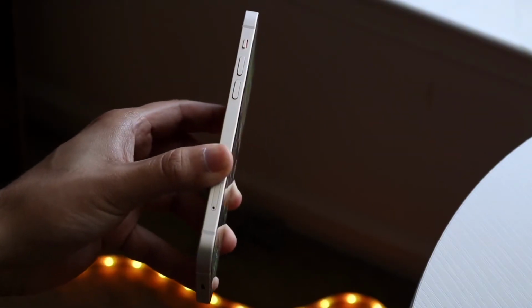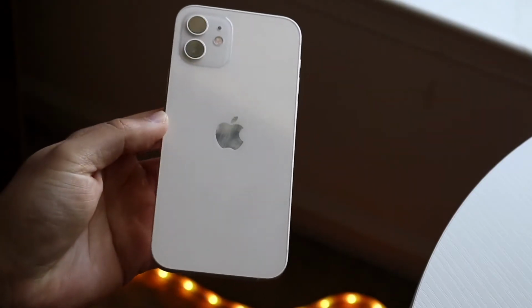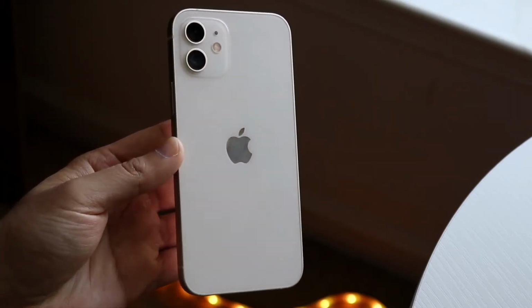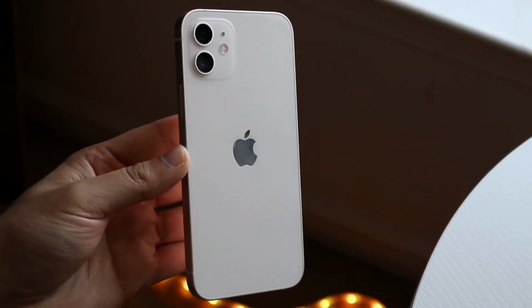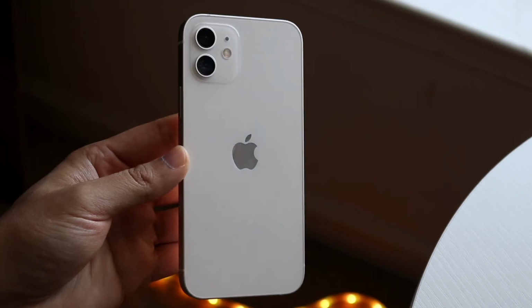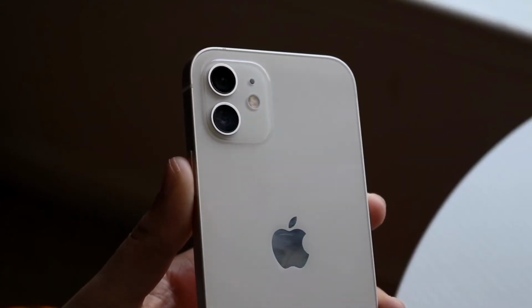But there's also another side benefit of using both of these, and that's actually with the resale value of your iPhone. So if you're planning on ever reselling your iPhone in the future, well, you actually can get a little bit more money, at least from what I've seen, with an iPhone that does have AppleCare or AppleCare Plus with theft and loss protection than no AppleCare at all.